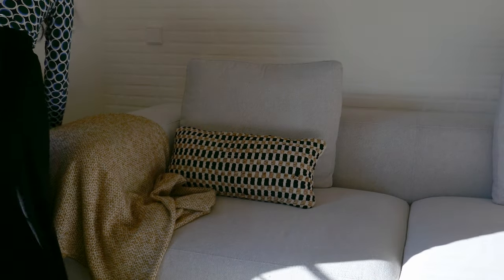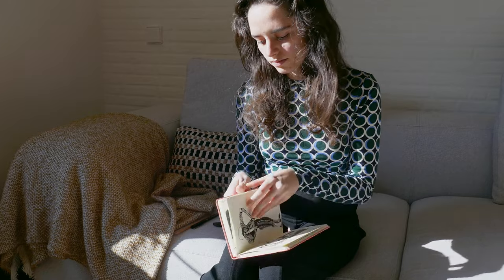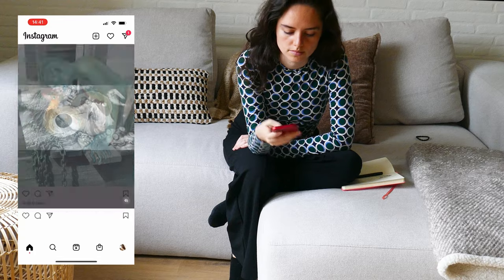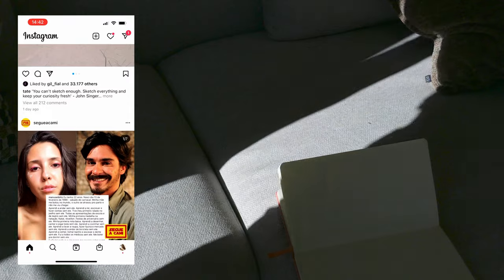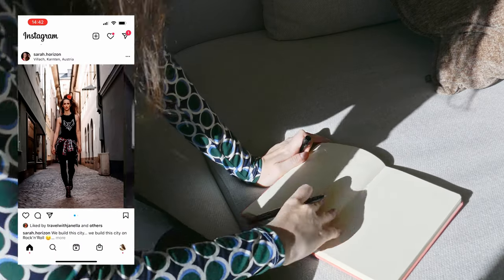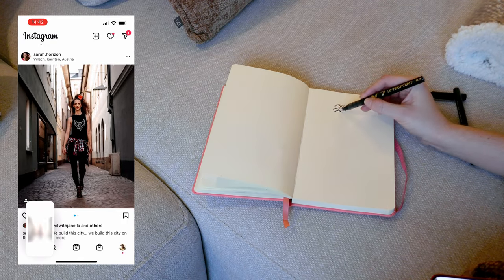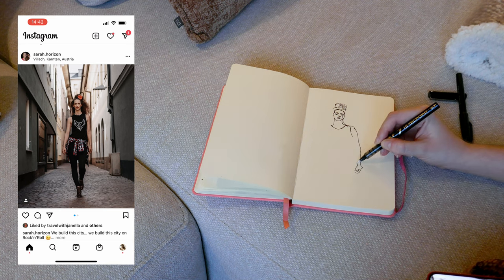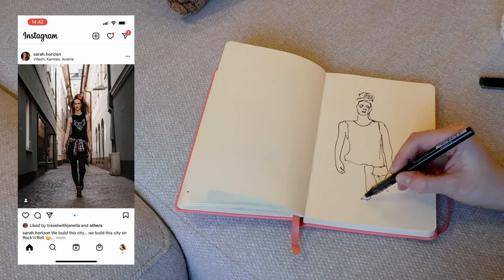Today let's make a few sketchbook drawings. I'm going to draw a couple of reference photos that I'll take directly from whatever posts come up on my Instagram page. I've used Instagram for a pretty long time, about five years maybe, and it's been a major source of inspiration and reference photos for drawing. I'll give you a bit of context on everyone as I draw their photo.